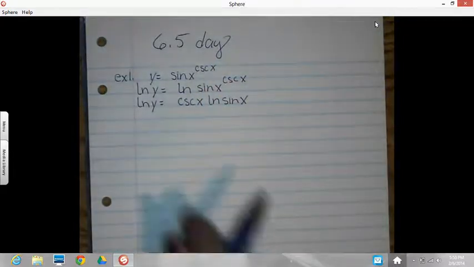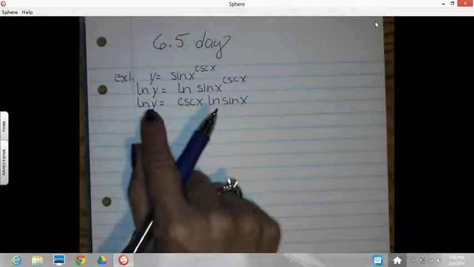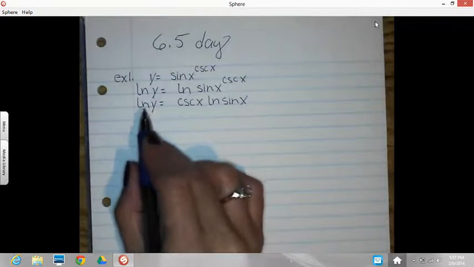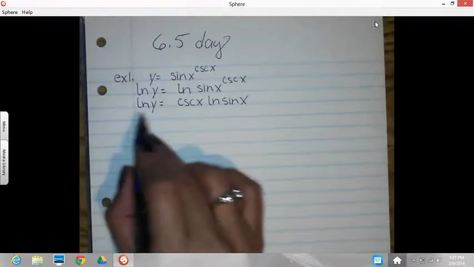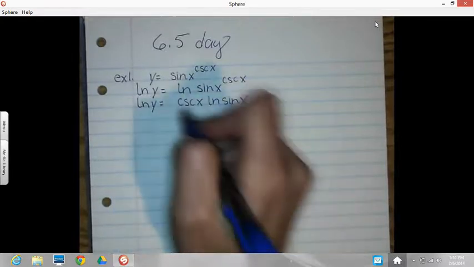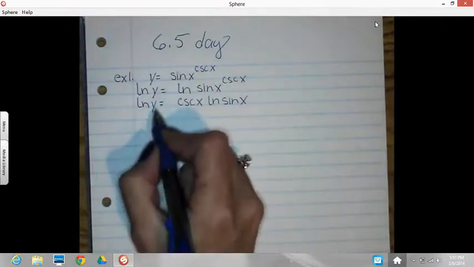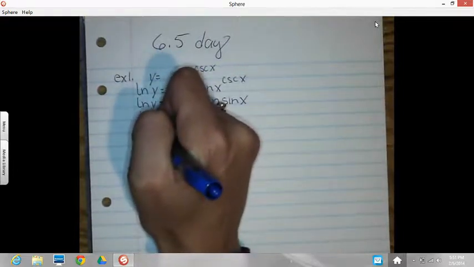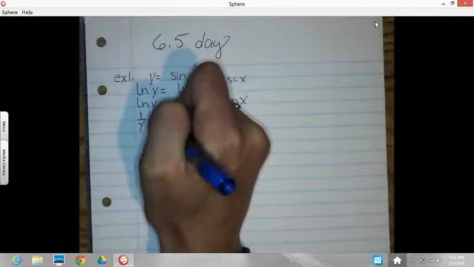And you have a rule to do the derivative of natural logs. It's u prime over u. So it's 1 over y, and we're doing it implicitly because I don't have a y equals. I've got the natural log of y equals. So anytime it's not just a y equals, you jump into the derivative, it's implicit differentiation. And that just means when you get to the y term, you multiply by a y prime. So it's 1 over y times y prime.